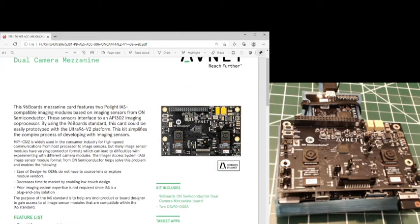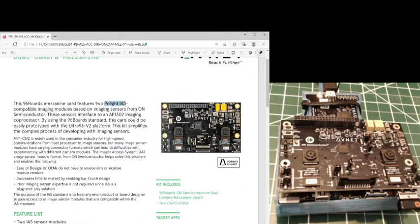So we can see from here we have features to pilot, is it polite? IAS compatible imaging modules, and those are onsemi, or at least based on imaging sensors from onsemi. And then these are interfaced into an AP1302 imaging coprocessor. That's all going to be controlled by the FPGA. And then we're going to run PetaLinux on top of that, which is going to handle the application side of it. So it's also got a MIPI interface on there.